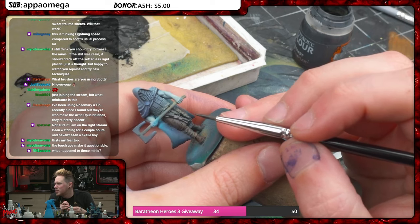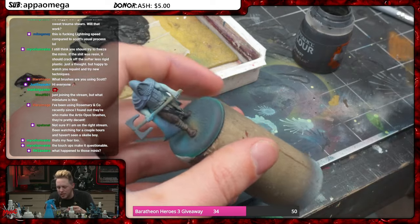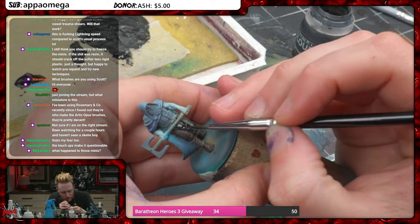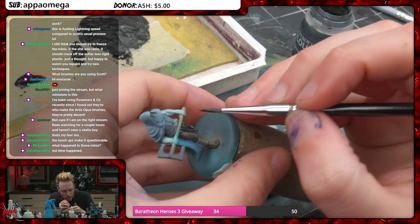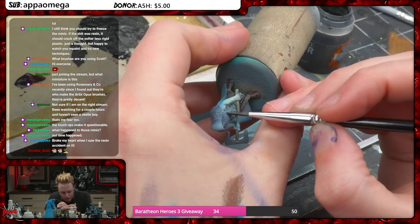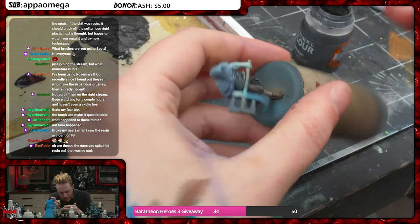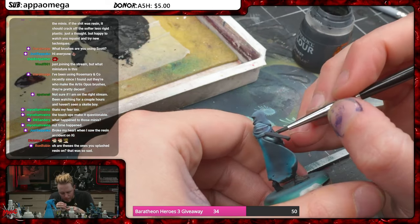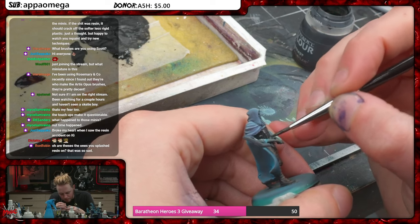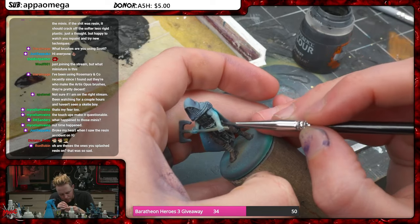I've been using Rosemary & Co. recently since I found out they're the ones who make Artist Opus brushes, and they're pretty decent. I would say that's a pretty great description of Artist Opus. We've also had pretty good luck with them. They're not super thick. They're kind of skinny boys and girls, so not amazing for painting larger figures and doing base coats, because it's not a huge reservoir for paint, but they're still nice, nicely priced sable hair brushes.